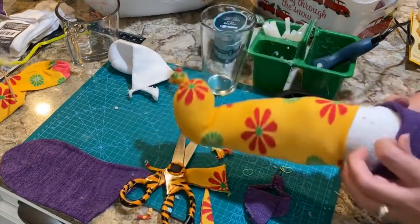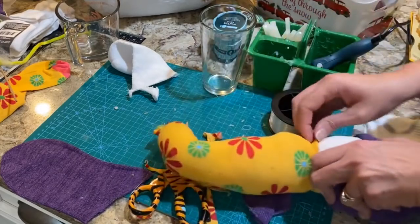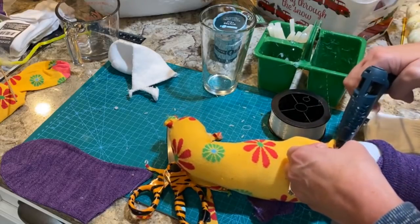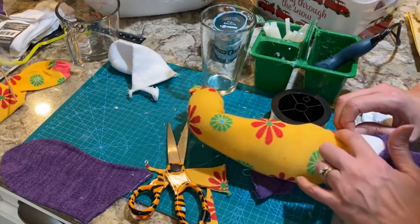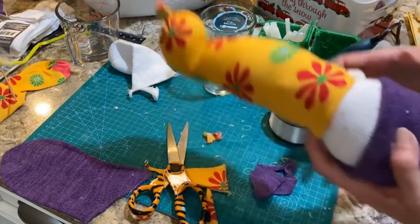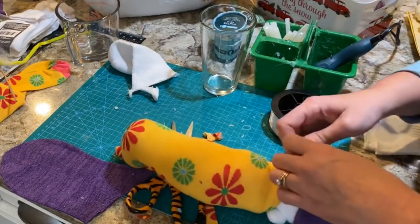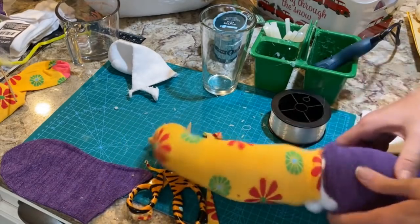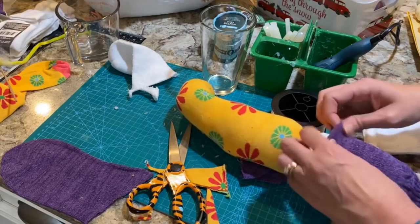So I'm just going to go ahead and do that. And I'm going to give the back of his hat some stability here, because you don't want that to come off while we're maneuvering him around. Okay, so pull up this sweater. With the back is where we really want to make sure the sweater meets the hat.